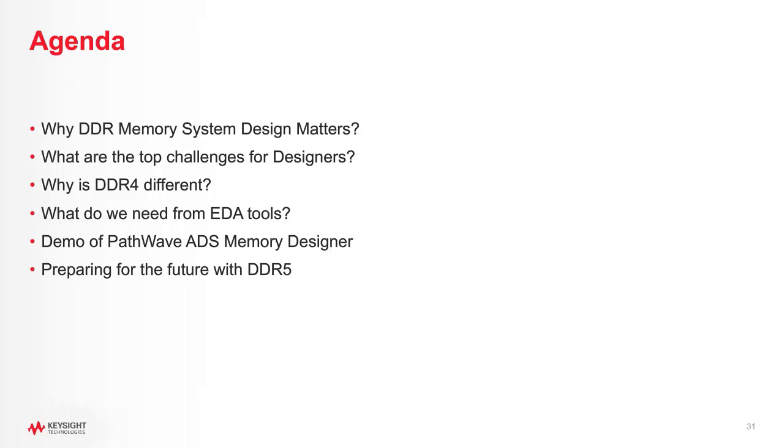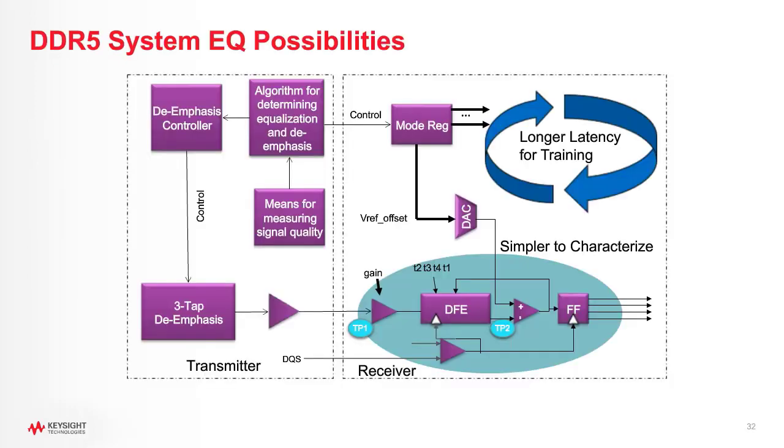Now let's round out the presentation with a look at the future of DDR5 and what's needed from the modeling ecosystem in order to support the new features. So the first thing to note is that DDR5 is not a ratified spec as of yet, but we can talk about perhaps some of the equalization possibilities. And this is something that's new.